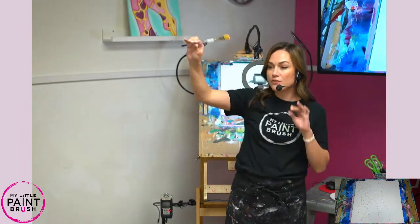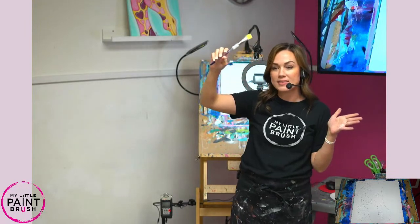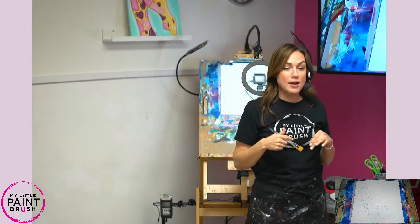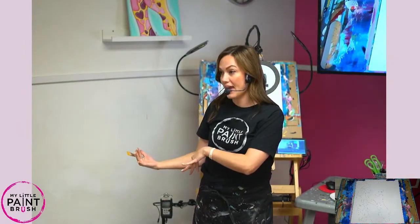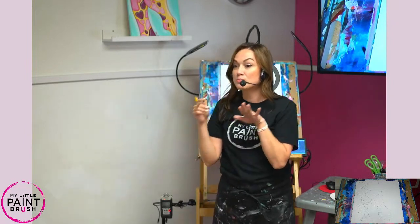Okay, so you've got a big flat brush at your station. This is what we're going to start with. You have two jars of water at your station as well. One is to wash your brush. One is to dilute your paint with, okay? That means water down your paint. You got that, girl? Okay, because your paint gets thirsty.